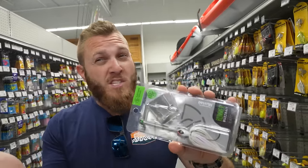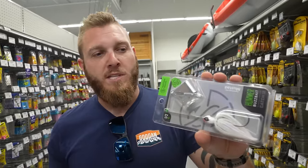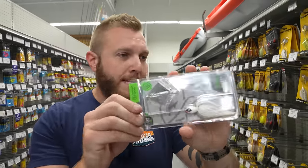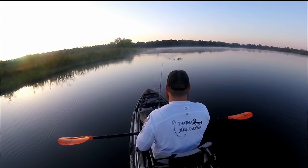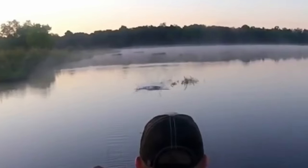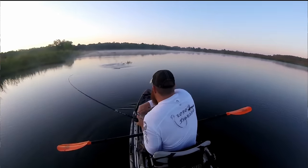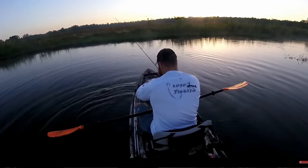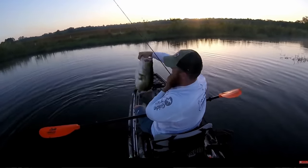Oh, 100%, dude. You've seen some of these blowups that this thing gets in situations where you just think it's dumb to be throwing it. The buzzbait is king. It's old school, but there's a reason why it's still around, because it works. This was one of the lures that helped me break my PB over and over again when I was a younger angler and just figuring everything out. I caught an 8-pound, 6-ouncer on this once, which was my then PB.